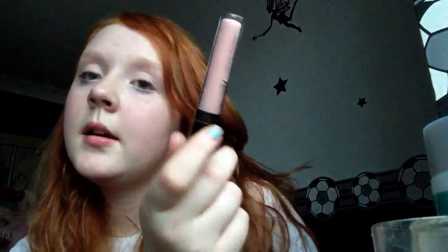And that will stay on all day. It stayed on in the rain, it stayed on in the sunshine, it stayed on in the sweltering heat. So I would definitely recommend that, I think. And then basically, if you just buy a kind of nude lip gloss, this was limited edition, but it smells gorgeous. I can't get enough of it.